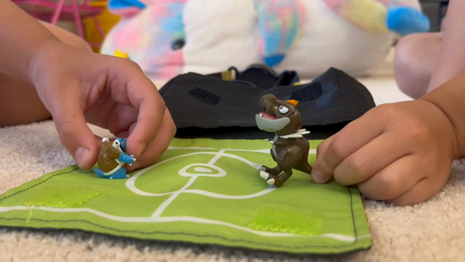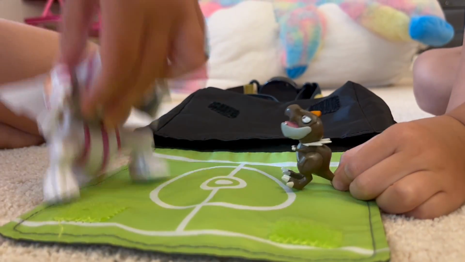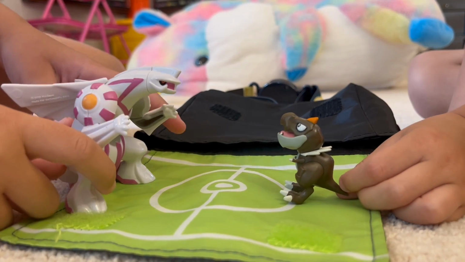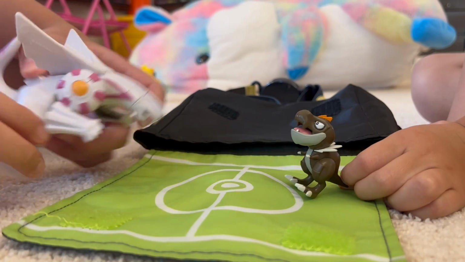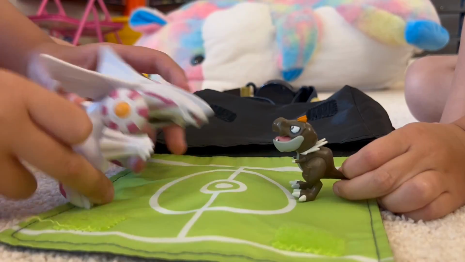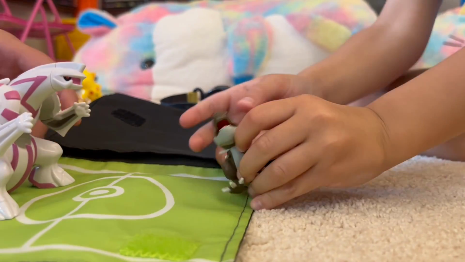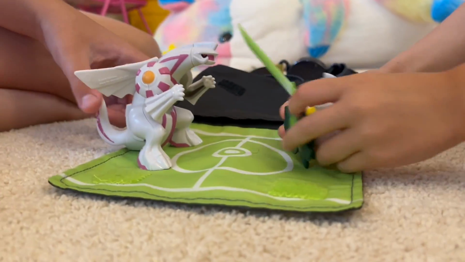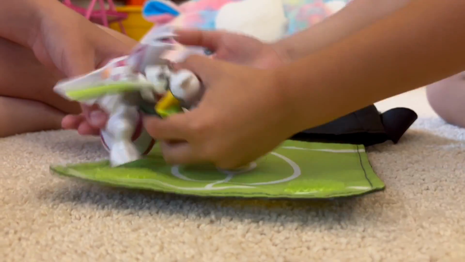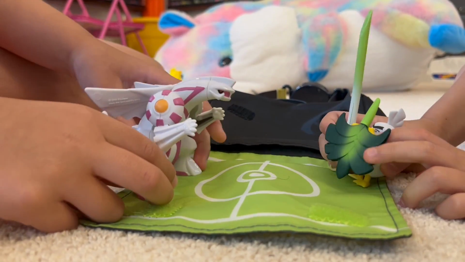Switch out, Blastoise. Whoa, where's Palkia? Straight there. Oh, switch out. Go, Palkia. Use Dragon Rush. Whoa, Tyrant looks scared. Oh, Tyrant, no. Retreat. Go, Sherfetch. Earthquake. Use Draco Meteor.